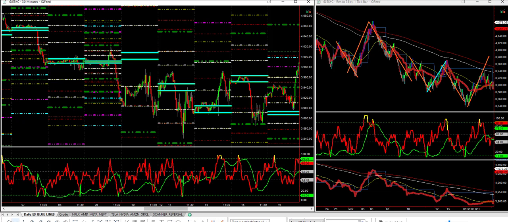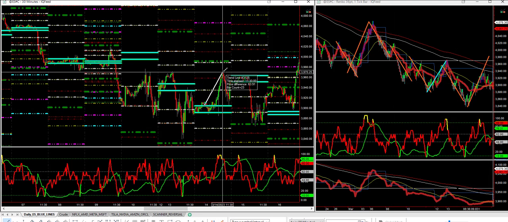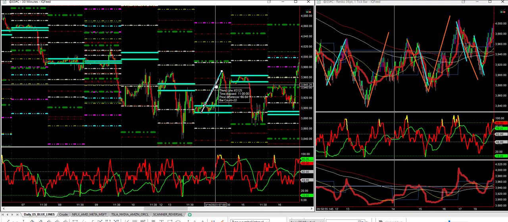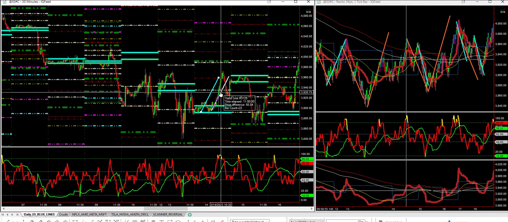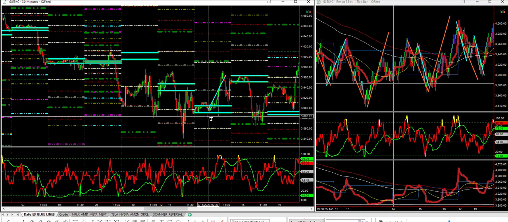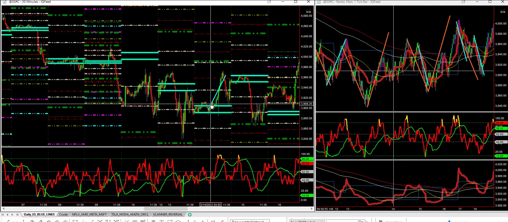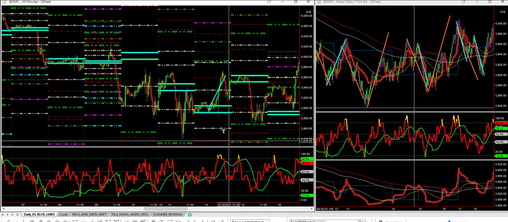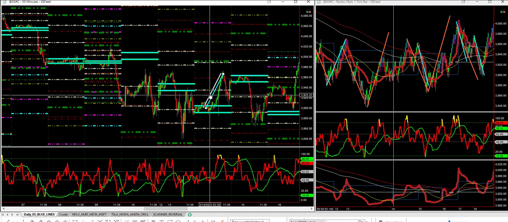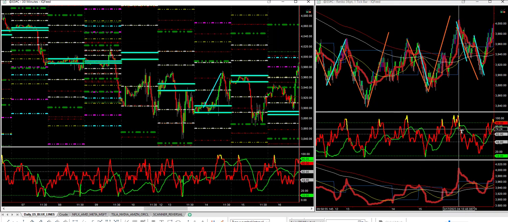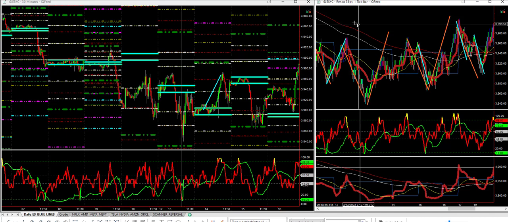Now what are you going to do? Simply take 1 to 4. You try one time, stopped out. The second time it goes, right? So algos are collecting contracts here. This is no trade zone. So we have to wait for this to exit on one side. Now I'm giving you an idea which side is probability a better side to take based on the impulses on the higher time frame Renko.